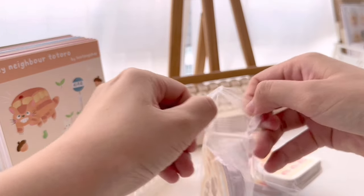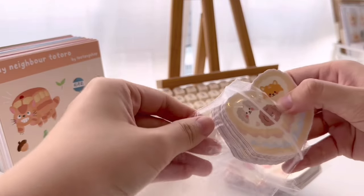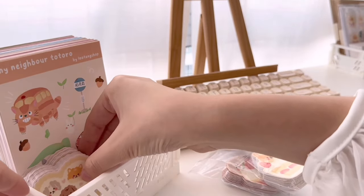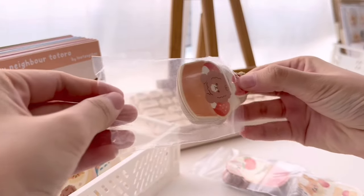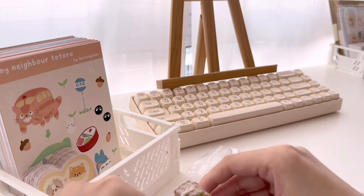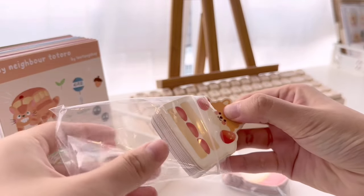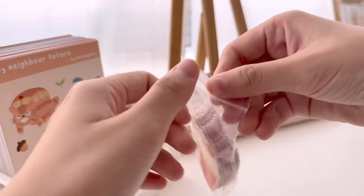Now it's time to unbox my sticker flakes. Besides selling sticker sheets, I also wanted to sell sticker flakes. For this shop launch, I have designed four different sticker flakes, which are all based on my pet dogs — Poo Poo, Pom Pom, and VinVin. I have three dogs and they have been my childhood friends since I was in elementary school, so that's why I wanted to make them into my very own characters.